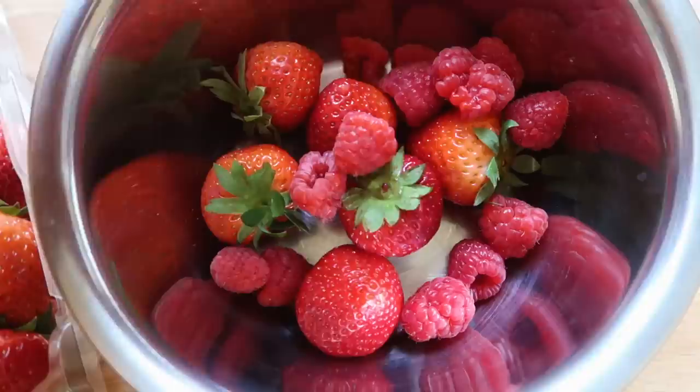It doesn't use any artificial coloring. I think the red mainly comes from the sweet red peppers — it's supposed to go on cheese and meat, so I'm excited to test it out. I'm just going to wash the fruit really quickly. It's already looking super red. I love it.